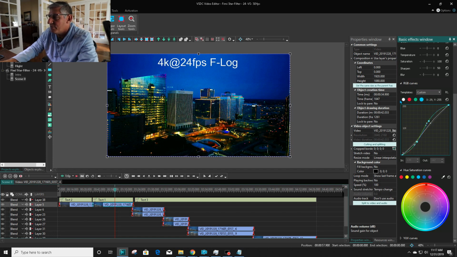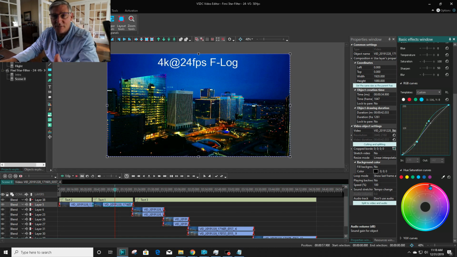Pretty much all the same for the R, G, and B curve. Alright, so that's how I do it. And then in this software you can do the hue saturation, and I've increased the hue saturation a lot on this video. So you can see that when you shoot in F-log, you have to add all those midtones and the hues back into your video, right? It's up to you to bring those things out of the video.